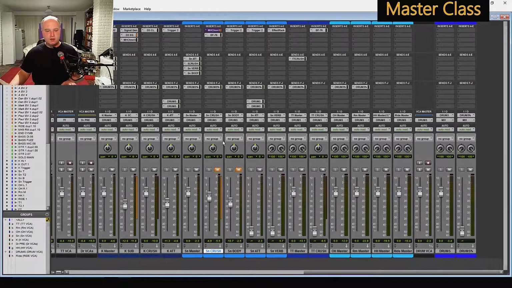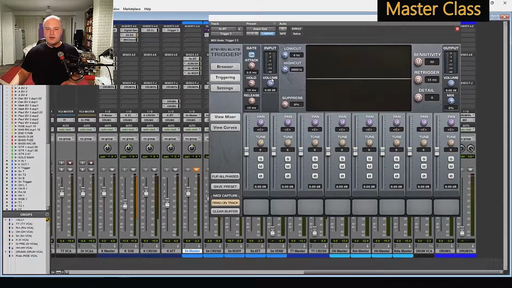This is the same concept as the kick attack, but with the snare. So I'll mute the snare, I'll bring up the snare attack, we'll dial in the transient for that.